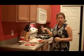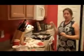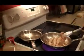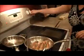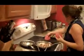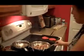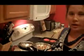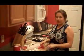Now I'm going to heat up my grill pan, grease it down, and I have my pepper bacon on right now. We're going to cook that nice and slow. It smells great in here. And so we're going to do about 8 slices of bacon, about 1 slice per burger. I'm heating up my grill pan to about medium high. And we're just going to put our burgers right on. Alright. And I'm going to go ahead and stuff the rest of my burgers. Then we'll check on our bacon. And if it's done cooking, we're going to drain the bacon and flip the burgers.